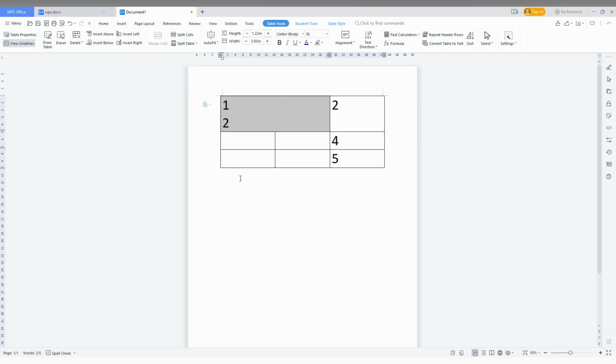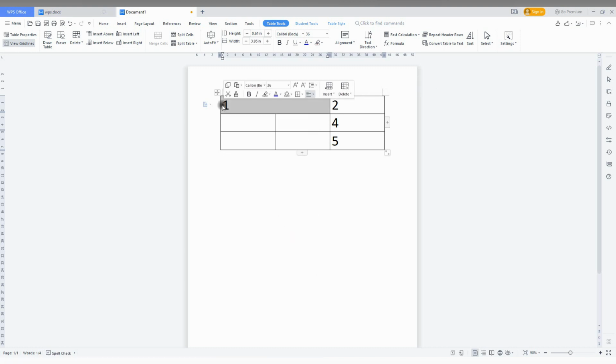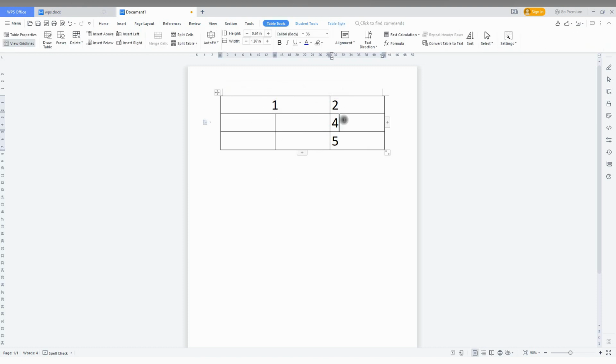So the cell has been merged. Actually, the size has changed because I just gave 2 lines. And after that I just need to center the table. Just right click here, first select this, and you can use the justification to center, so automatically it will be on center. So you can also merge two cells vertically or horizontally.